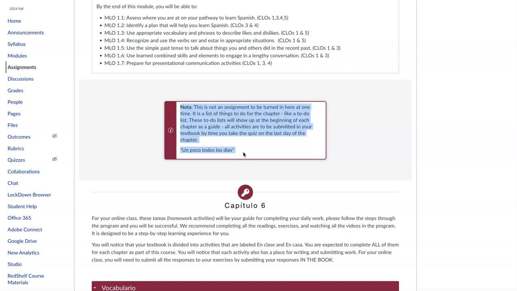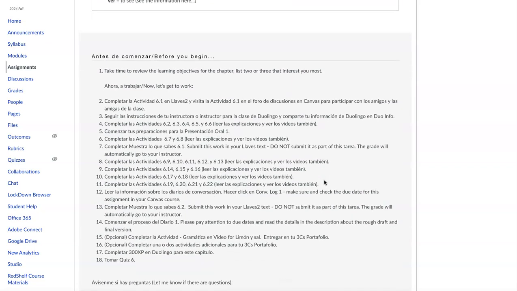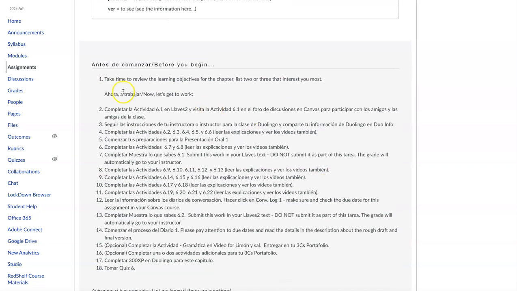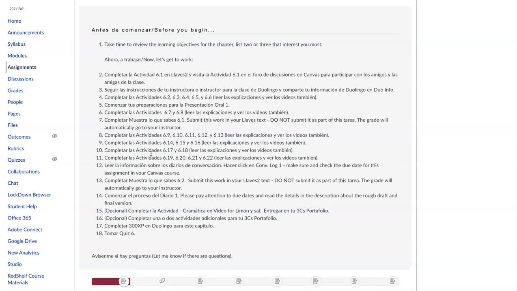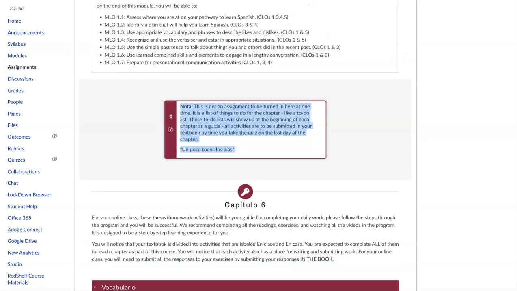It's a list of things to do for the chapter, so it's like your to-do list. So you can go down here and see the number of items that we're going to be working on throughout this module, and you can break those up based on the amount of time we have for the module. Okay, so this is just kind of a pacing guide for you.